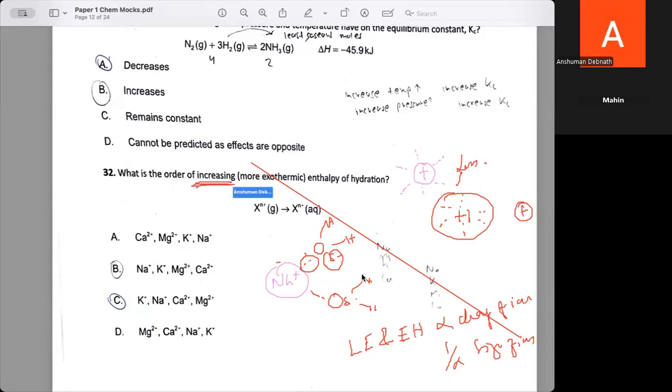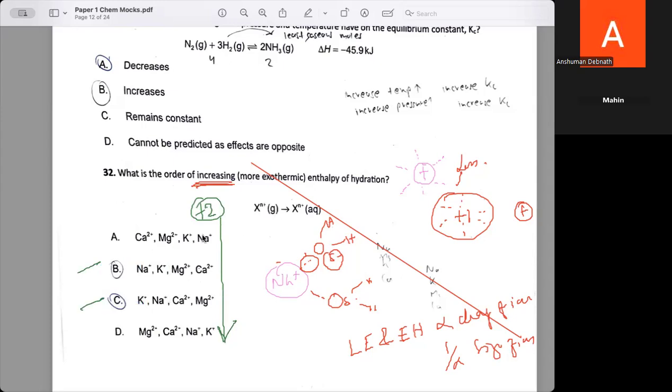Increasing, right? Now tell me, the charge of the ion, you're going to find out which has the more charge. The most is positive, so we cancel out this. Wait, increasing, they are saying, not decreasing, right? Increasing. Now you have to search for which has the more 2 plus on the right-hand side. Which two options are there? This and this. Is it clear to you?